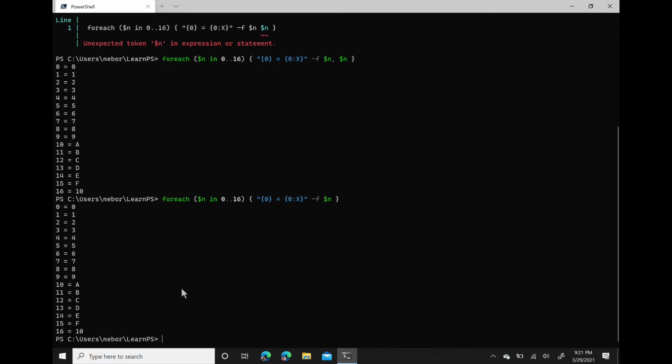So there's hexadecimal. Now what if we want to look at some binary numbers? We don't have a ready-made way that I know of to display binary numbers, but let's just write a little script. I'm going to create a new script. As usual, I'll invoke Visual Studio Code by typing code, and I can type any file name I want, and it will open that file, or in this case, I'm going to create a new file by typing a file that doesn't exist. So I'll call it numbers.ps1. I have to give it the ps1 extension so that PowerShell will treat it as a script.